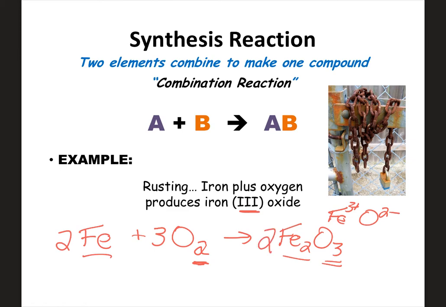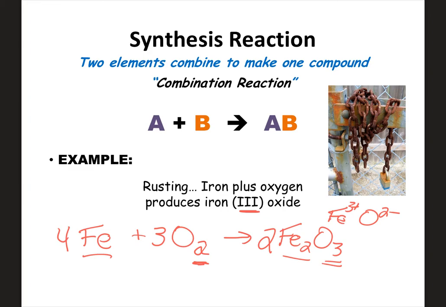But what happens is this messed up my iron. I now have 4 iron on the right, so I have to go now and fix my iron here on the left, and that's going to end up having to become 4, okay? But once I do that, now this is balanced, and I didn't need to use a reactants products table.